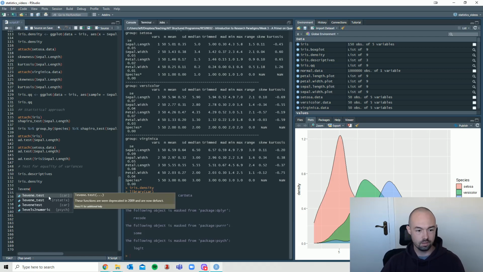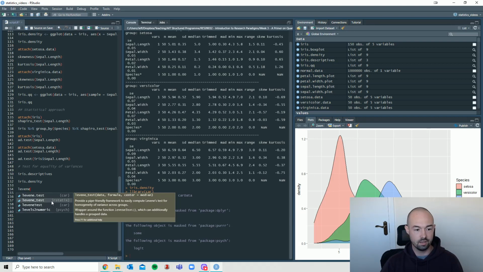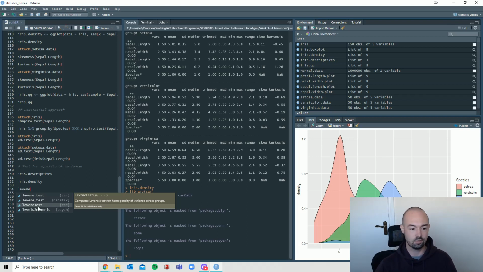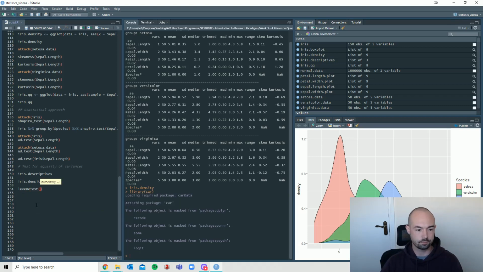The one that we want is in this car package. You can see it's also in another package as well, but we're going to use this Levene's test here. When you hover over it, it computes Levene's test for homogeneity of variances across groups. And it has a formula to do so.